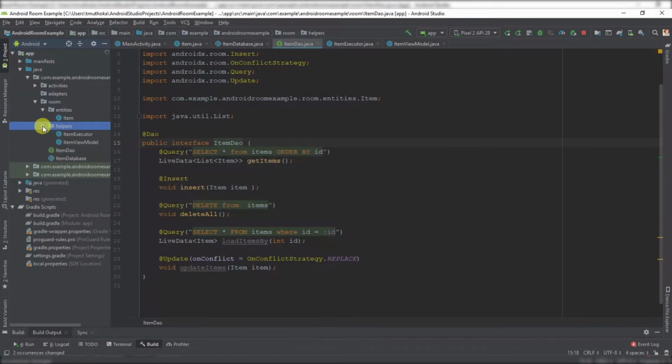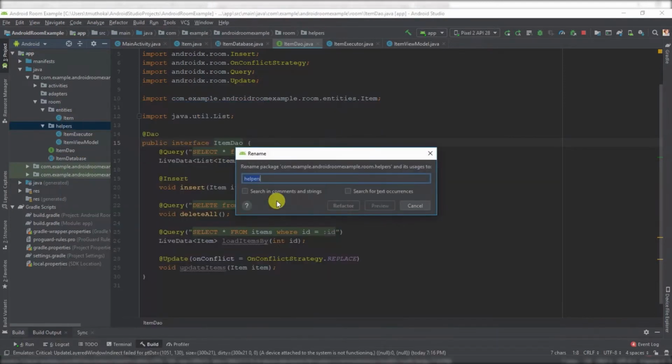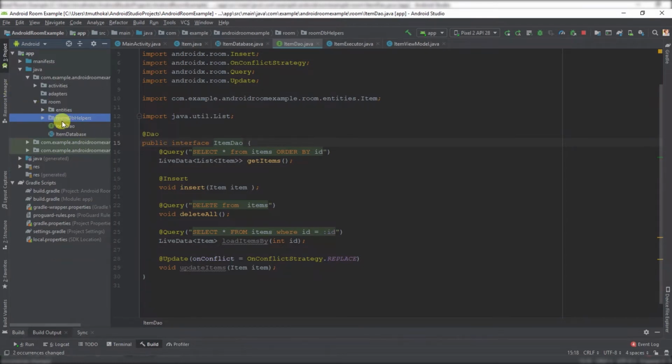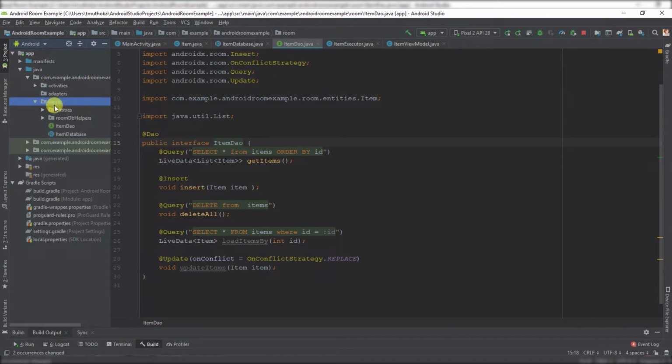And then I can refactor and say room db helpers. That's not bad. It's self-explanatory, such that whenever you're there, you will know what's happening, and when you click on that, you will be able to access that.